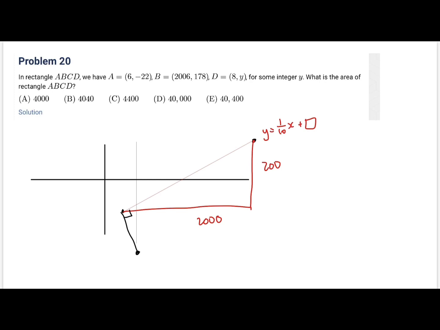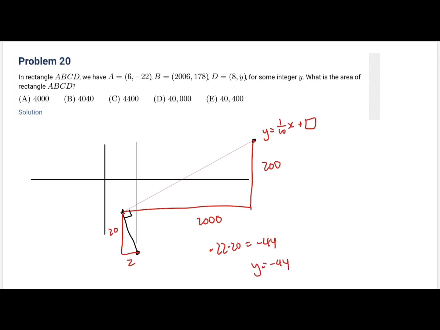Oh, so it will be going like this to this point, so that this could be a right angle, and then that would make this 1 to 10, but the actual length is, this is 2, right? Because this is 6 and this is 8, so it's 2 difference. So this is 2, that must mean that this is a 20 difference. So it's -22 minus 20 equals -44. So y equals -44.